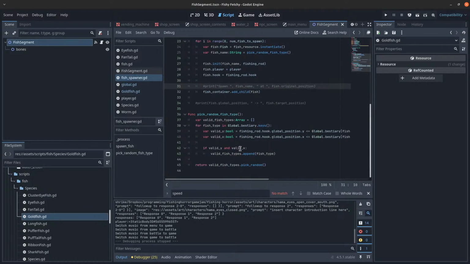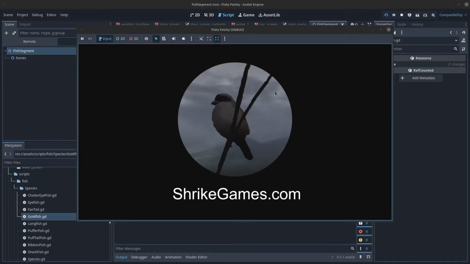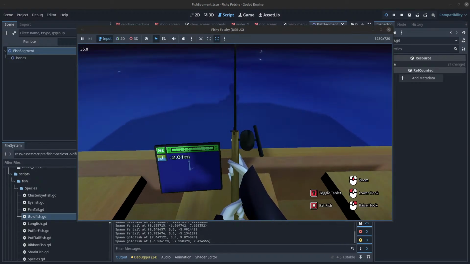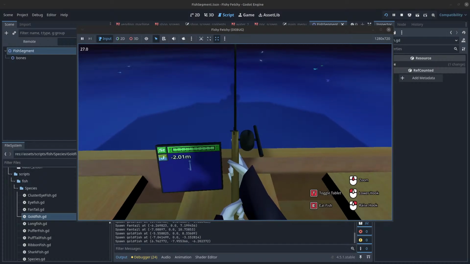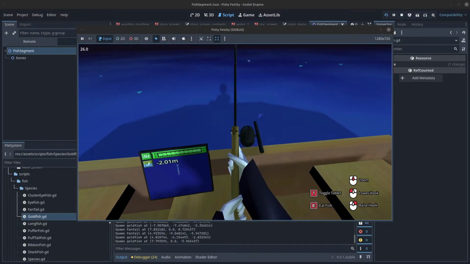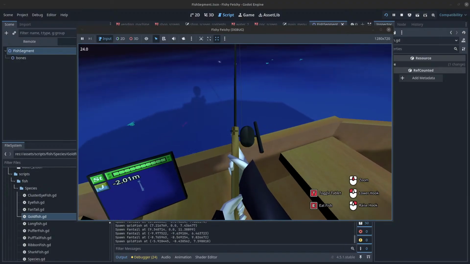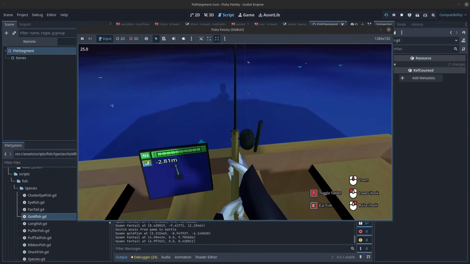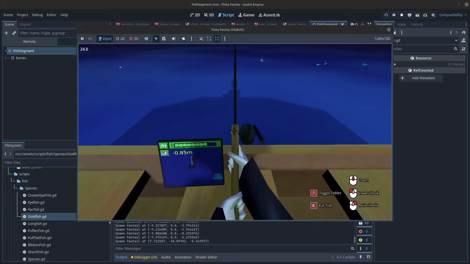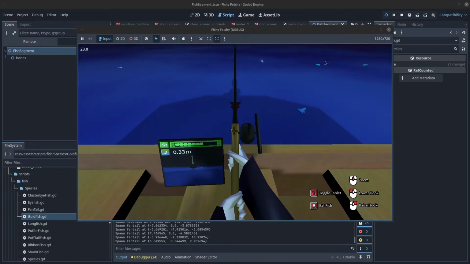Fish spawner. Put the sprint back in. So let's do this. So I'm down here. It is spawning goldfish, it says. There's just too many fantails. Either that or goldfish aren't rendering.